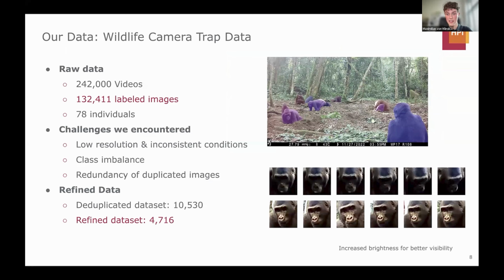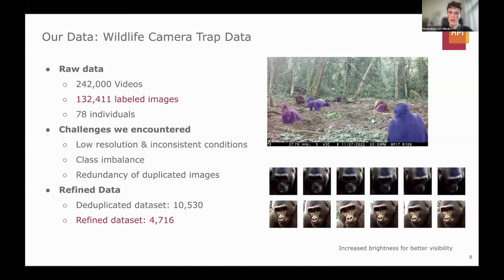But this data, since it's from camera traps in the jungle, has very inconsistent lighting, sometimes far away gorillas, and also a strong class imbalance, with also redundancy of duplicated images. So you can see here the quality is not so high, and also there's a high level of duplication.